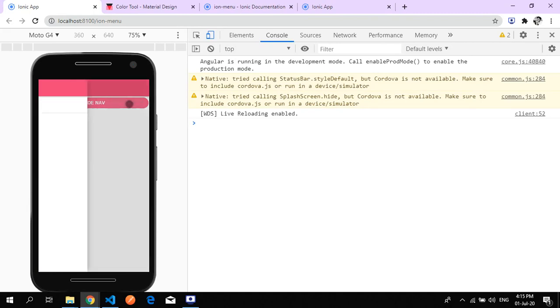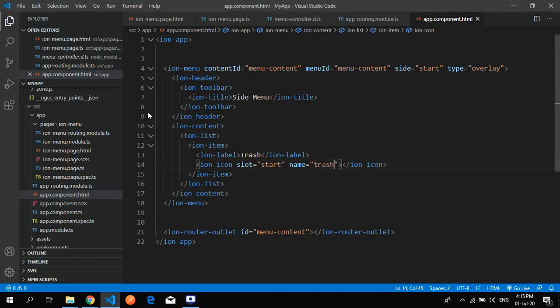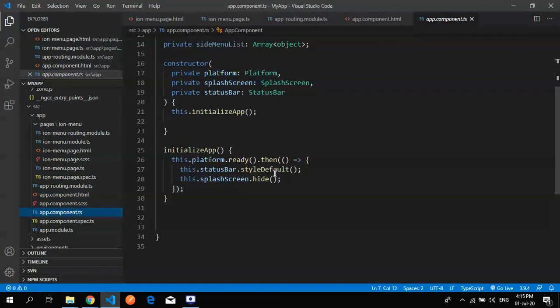But we don't have any action on this trash click. So where to write the on click action on it? Just write it over here, that is click on menu click. We can perform action on menu click, and here we need to specify the action in app.component.ts.